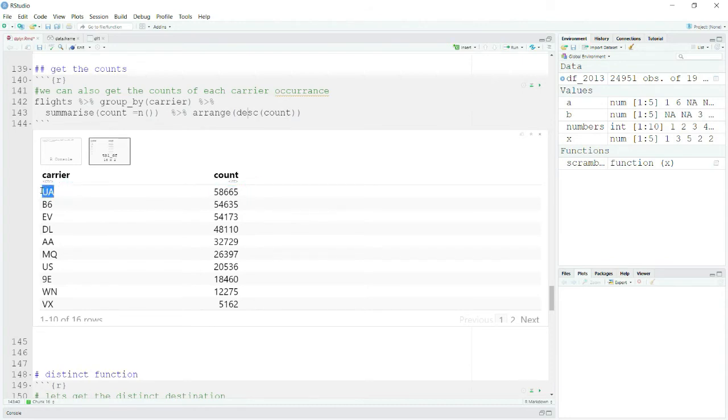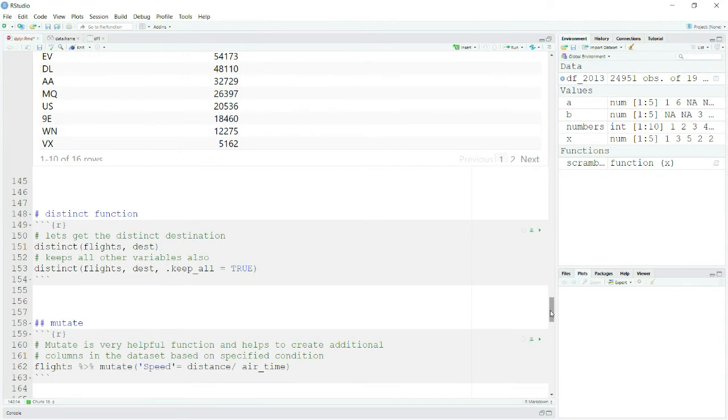So basically carrier is your airline name, and I have just said, okay, group my data by carrier and provide me the count. Then essentially that is the total number of observations in my particular data set based on this particular condition. And then I have arranged by descending order. So now you can make sense of this output: I have figured out which is the highest operating carrier in my data set, which has the maximum occurrences. So this provides you the count, and you can just manipulate it based on your condition.